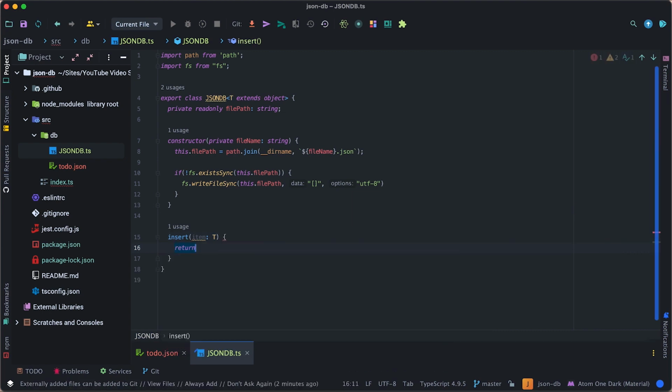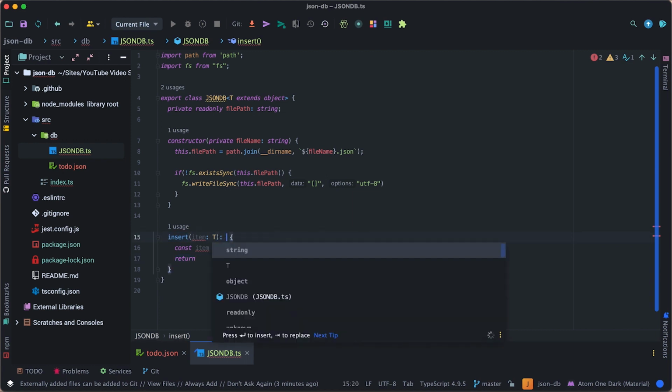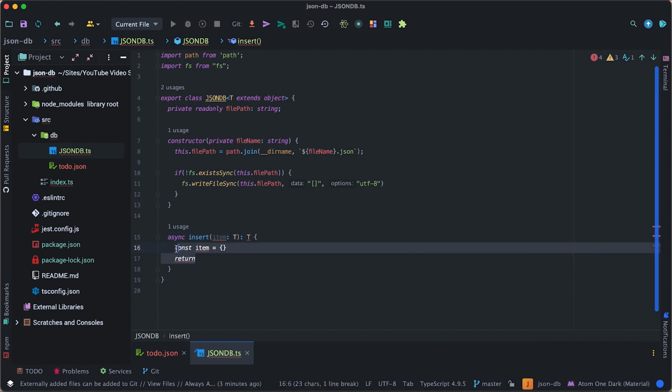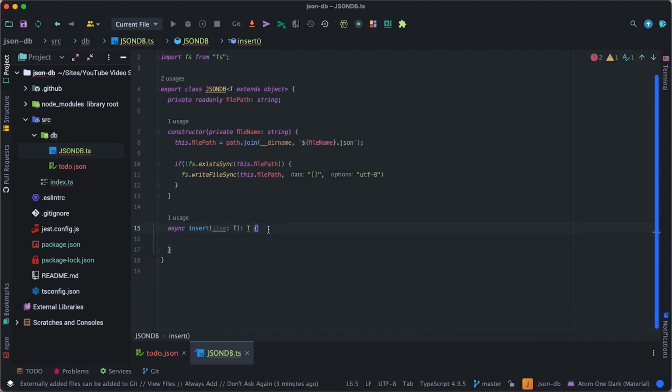And what we're gonna return is an item. We know we're gonna return a T back as well, and we also know that this is an asynchronous function. So let's hold on for the logic here. It takes an item T and returns the item T, but in between here it saves that to the database.